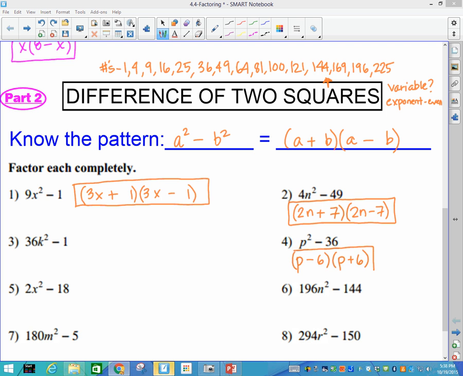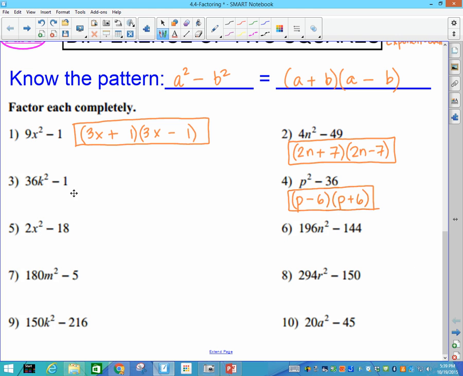So when you're looking at two terms, okay, as I said just a minute ago, the first thing you're always supposed to do is look for a GCF. So this one here, you need to find that GCF, which in this case is 2. And when you take out a 2, you're left with x squared minus 9. Okay? 2 times 9 is 18. So again, right here, and this happens often, I have the difference of two squares.